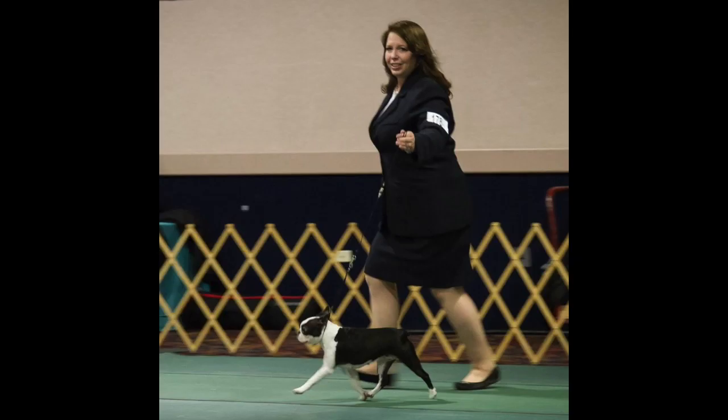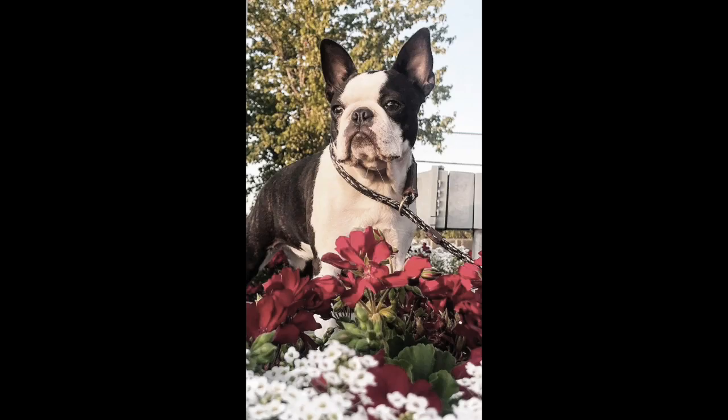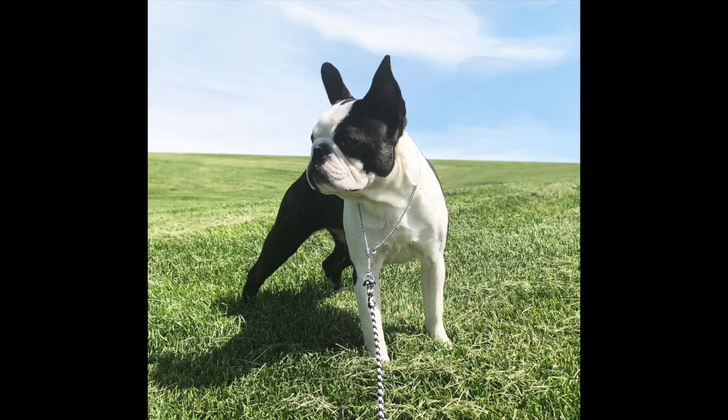When looking for a good breeder, look for one that fully health tests, including that annual CAER eye test — ask for proof. They should be requiring spay and neuter and not just selling to anyone. Ask for an extended pedigree and look for any inbreeding happening in pursuit of color. There's nothing really you can tell from the outside unless there's a serious physical defect, so looking at an extended pedigree to see if there's been a lot of inbreeding — especially for the sake of color — indicates poor breeding practices.